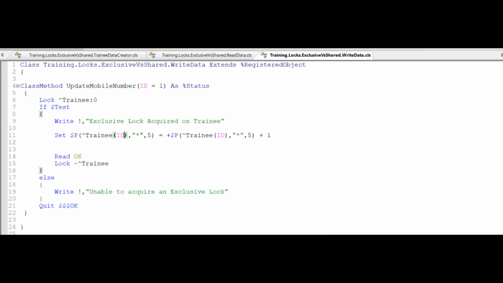As we have done in the other class, we have done read OK in line number 14. Hope you have understood these classes and now it's action time. First we will read the data from different processes, that is from different terminals, and then we will try to update the data.